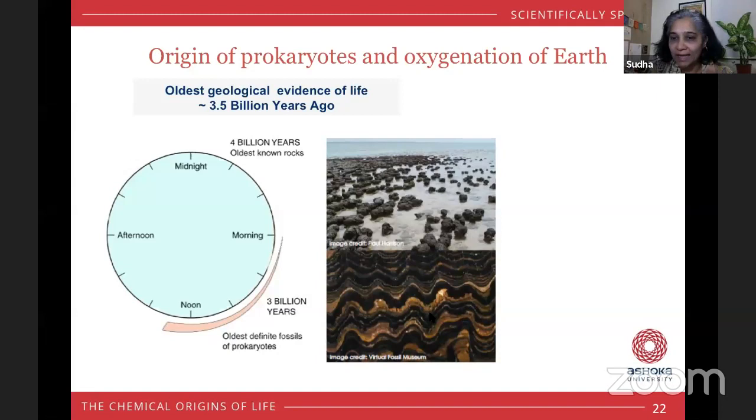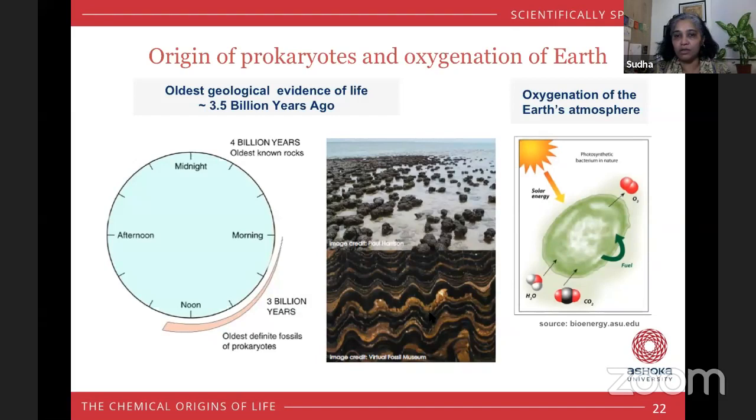They end up doing exactly something that plants do even today, and that is photosynthesis. They use the sun's energy, and they take water and carbon dioxide from the atmosphere. They cook up food, which essentially allows them to survive and gives them the fuel to carry on all the metabolic processes. And as a byproduct, they spit out oxygen, just like plants do today. This is the oxygen that is thought to have oxygenated the early Earth. So over the next billion and a half years or so, oxygen started accumulating in the atmosphere, and all the oxygen that you see on modern Earth is thought to have completely resulted from this kind of photosynthetic process.